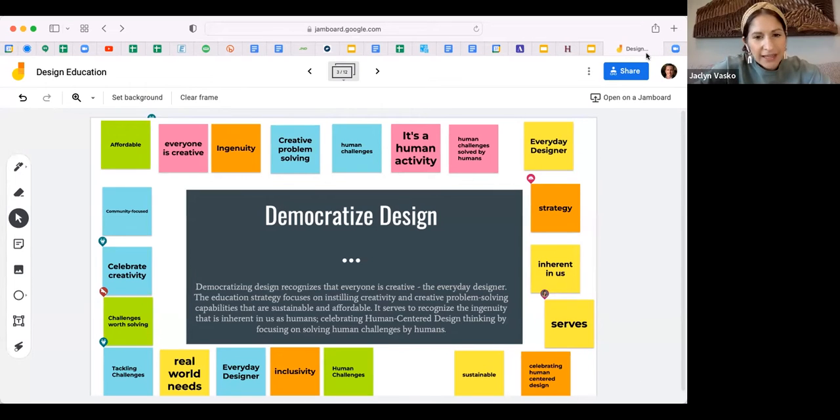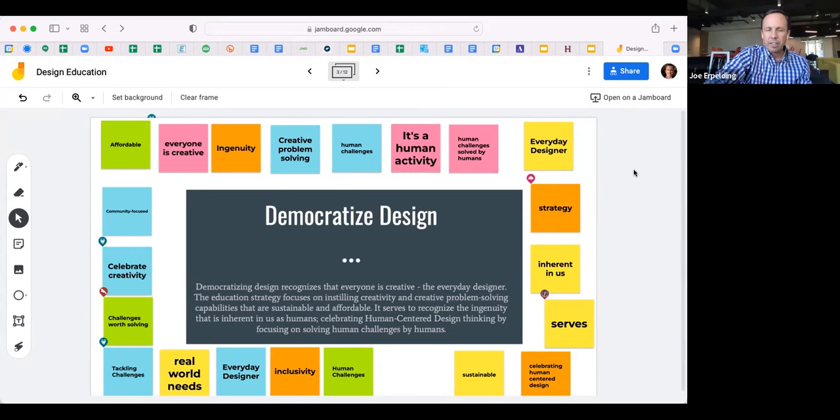Some of the things that I really liked in this pop up was seeing people double down on something that I saw to make me feel like, okay, maybe I'm on the right track as well. But I also like seeing some of that synthesizing, where I saw things that weren't directly in there, but described it in a different way, such as tackling challenges, inclusivity. Those are really helpful as well. Anyone else? A word or phrase that really resonated with you when you're thinking about this space?